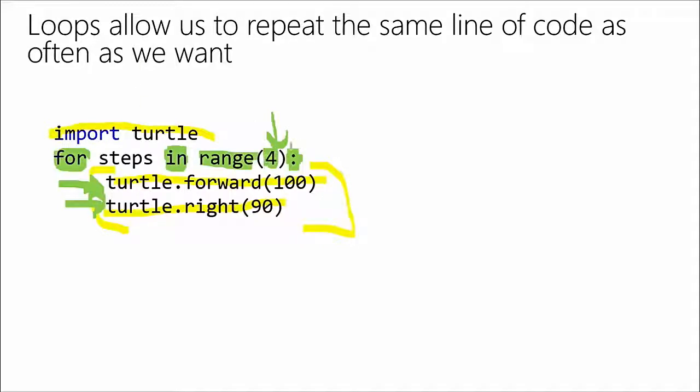Okay, I appreciate that. So far, really, with the syntax, there's nothing you need to think about. It's just syntax. You say for something in range, you specify the number, which is how many times you want to execute, and you have to specify this value here. Basically, this is a variable name that's going to keep track of how many times you've gone through the loop. You can call it anything you want. I just chose to call it steps.